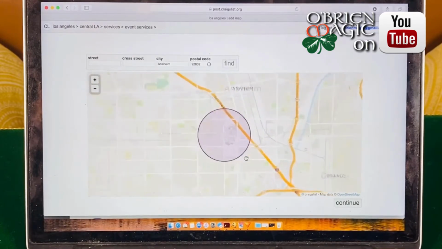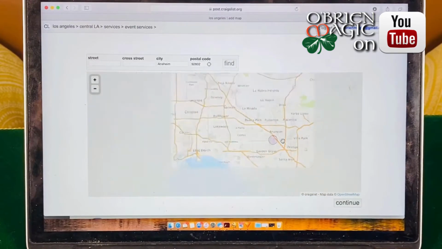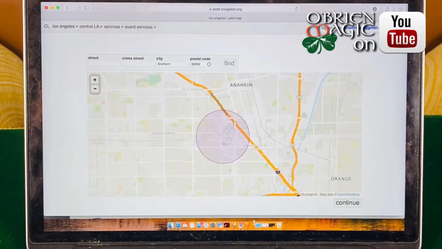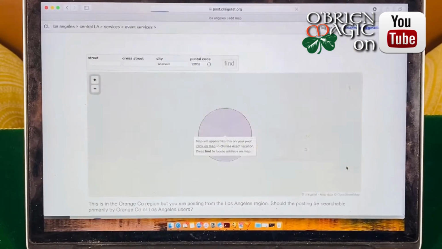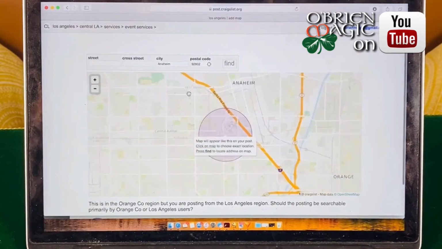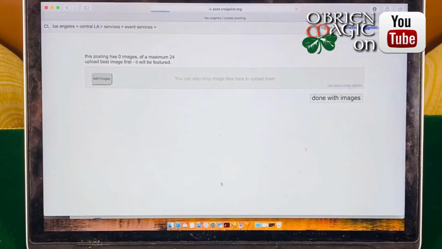So now we're at the next screen here, and this is if you wanted to have them find you, you can do so, right? I know I put Los Angeles, but it says Anaheim here because I plugged in the Anaheim area code, just because I don't know the LA area code off the top of my head. But we're not going to enable this anyway. We're going to keep this turned off. So let's just continue. Okay, and then it's asking me, since it's kind of confused because I put the wrong address, which one do I want to use? Let's say Los Angeles.